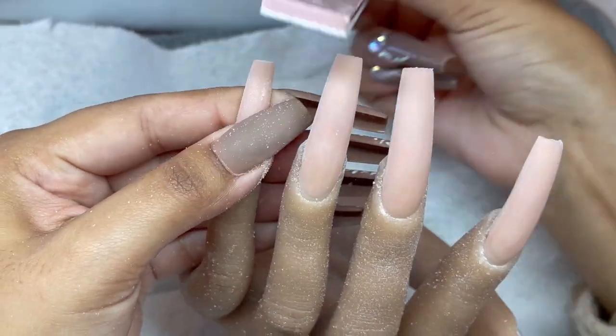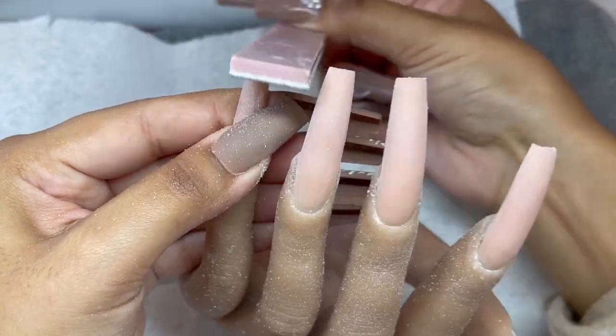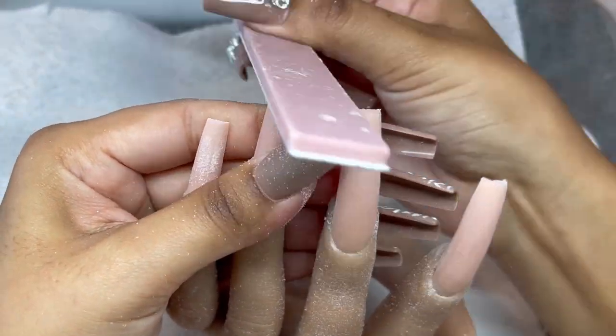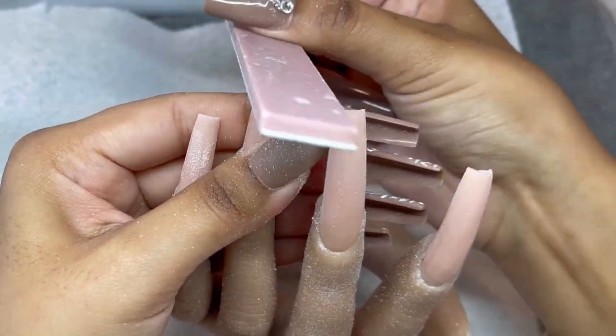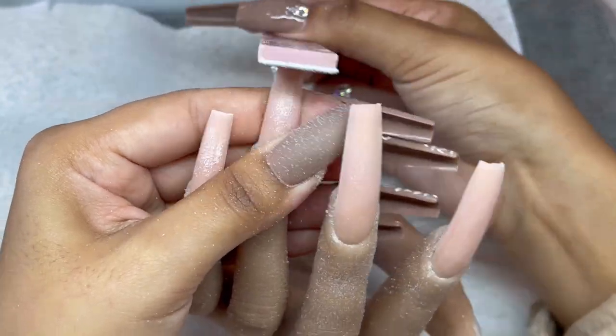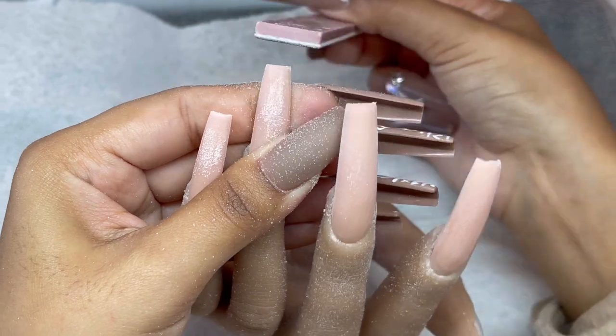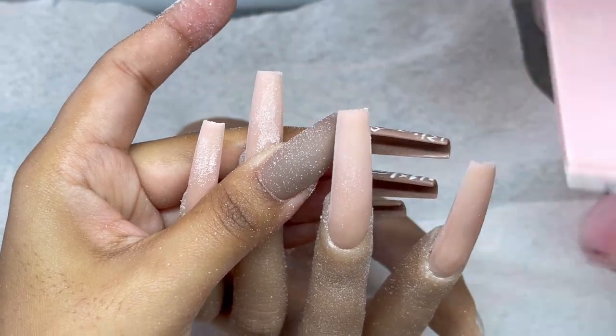I'm flipping the hand around to look at the nails from the client's perspective. This helps to get all those angles nice and perfect. Sometimes you can miss something from your view that the client might see, and you definitely don't want them to point it out. So I'd rather catch it before they see it, fix it, and then they will be good to go.